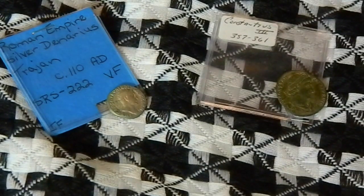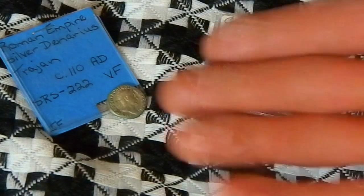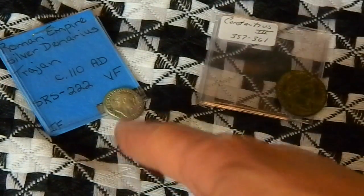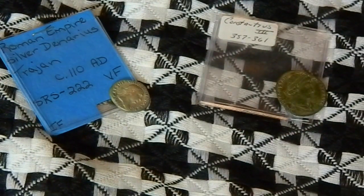Now, this is an interesting fact that I found when I was reading about the denarius a little bit. The wages of the Roman Empire. So if you look back at the early Roman Empire, the daily wage for an unskilled laborer was 1 denarius with no tax deductions, or about $20 in bread. So it was like $20, I guess, a day, for this one little silver coin. So you'd work all day, and that's what your pay was, that one silver coin.